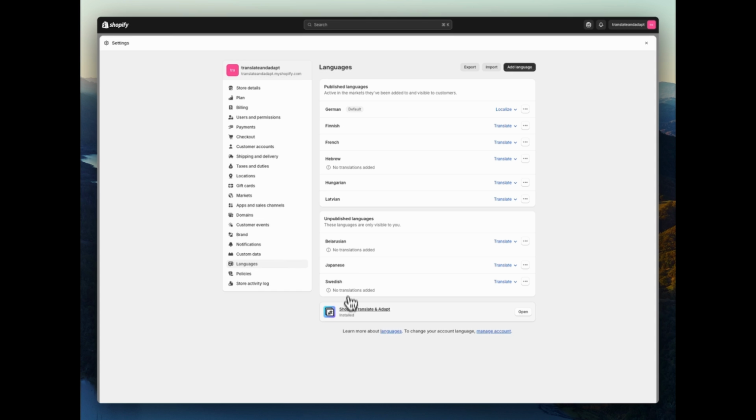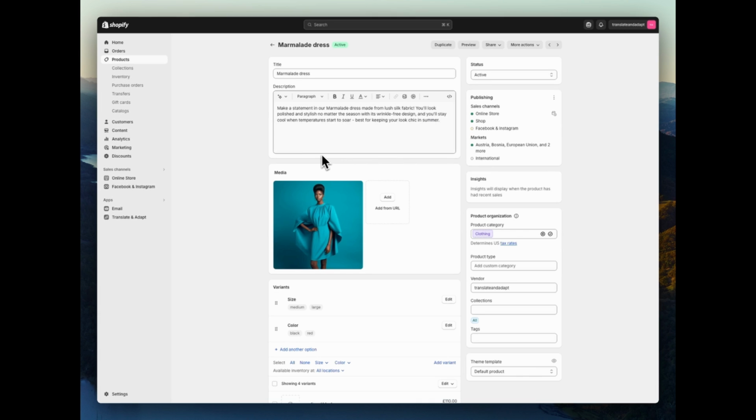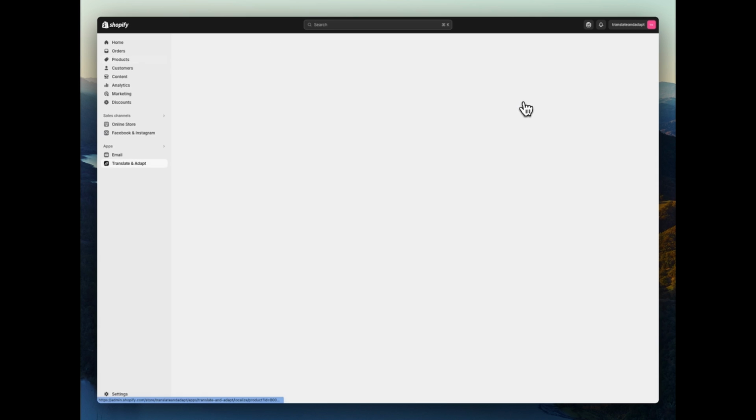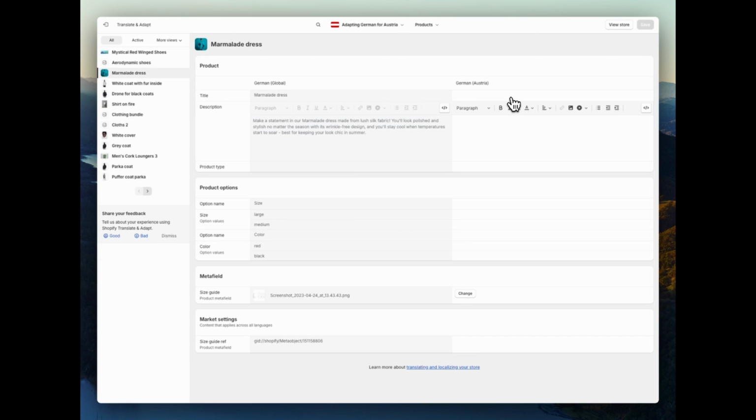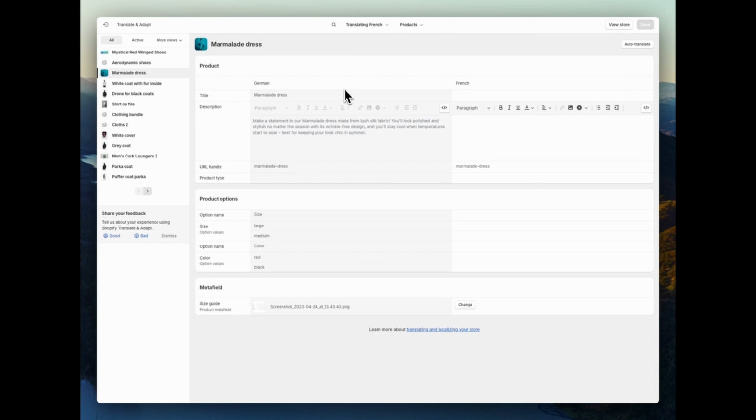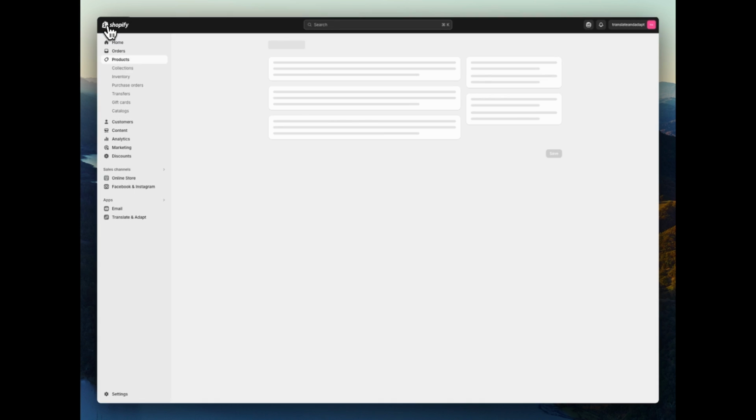So I hit save. You can see English is no longer here. It's gone. Everything that was in English, kaput, deleted. If I go back to this product, you can see the text is still in English because it's not something that the change of default language deals with. And if I go to translate and adapt, this is where the weird thing would happen. Let's imagine that I want to translate it to French, for example. You'll see it says German here and French here, but the text is going to be in English. So when I hit auto translate, the app is going to get this weird scenario where it's trying to translate an English text that it thinks is German into French. And you can get major issues by doing that.